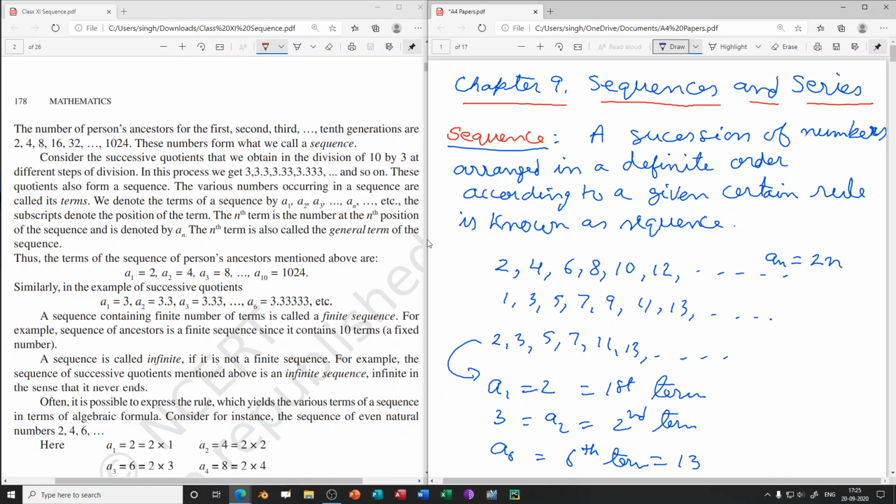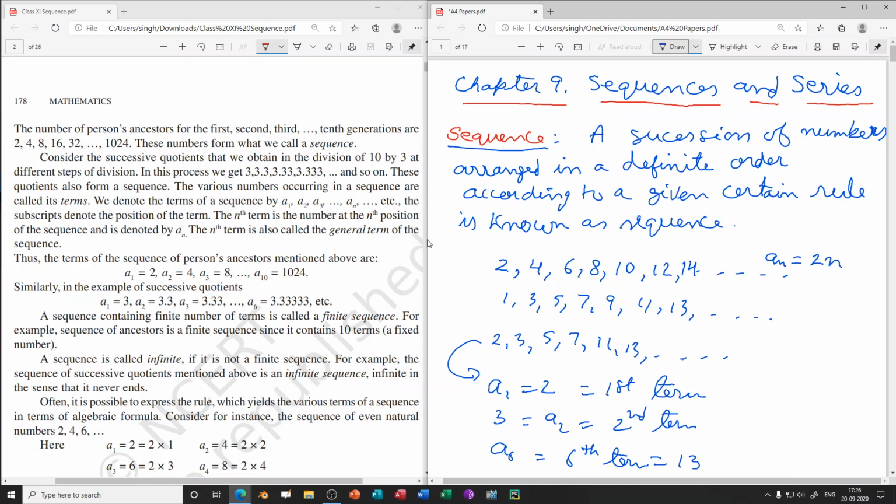The numbers are 1, 3, 5, 7, 9, 11, 13. Now from the first sequence, you see that if from each of the elements of the first sequence we subtract 1, 2 minus 1 we get 1, 4 minus 1 we get 3, 6 minus 1 we get 5, 8 minus 1 we get 7, 10 minus 1 we get 9. In the same way, 12 minus 1 we get 11. And suppose we write here one more element, say 14, because the next even number will be 14. 14 minus 1 we get 13.